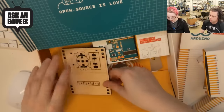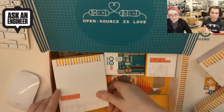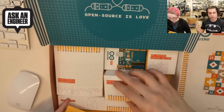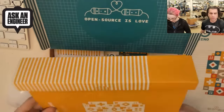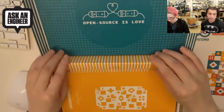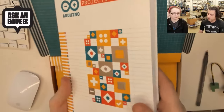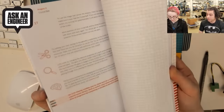I also think this is a moment in time where Adafruit is making Arduinos. Our goal is one day to see Arduino get past and prevail in all of the fake Arduinos that are currently out there. I'd like to see them manufacturing with us forever. I'd also like to see them manufacturing Arduinos in the US with a full-on Arduino factory. This one is made by Adafruit right now. I think it's one of the best ways to get started in electronics, full color book.